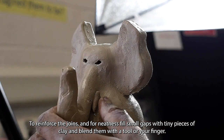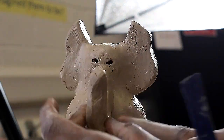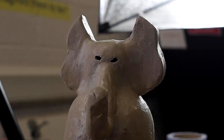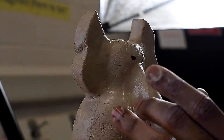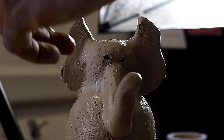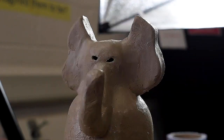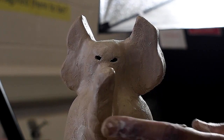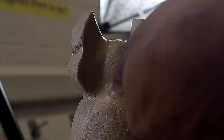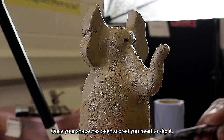To reinforce the joins and for neatness, fill small gaps with tiny pieces of clay and blend them with a tool or your finger. Using the tool you have been given, score the areas using the crosshatching method. Once your shape has been scored, you need to slip it.